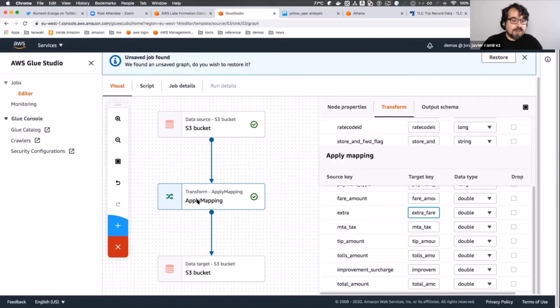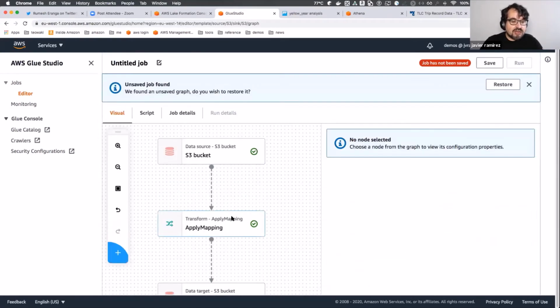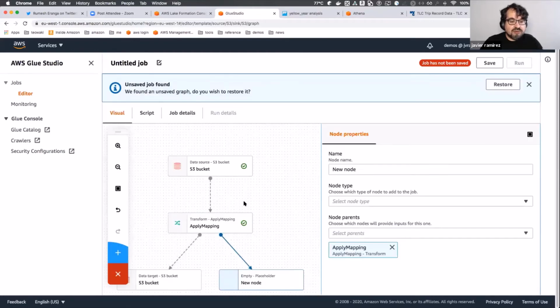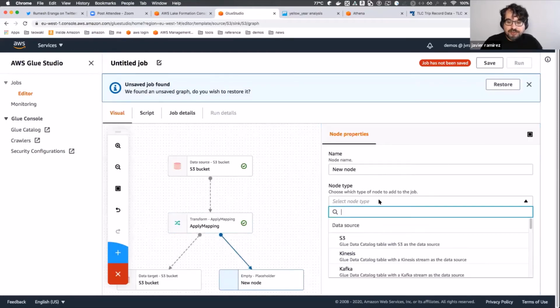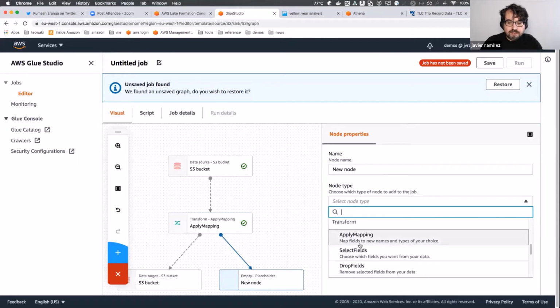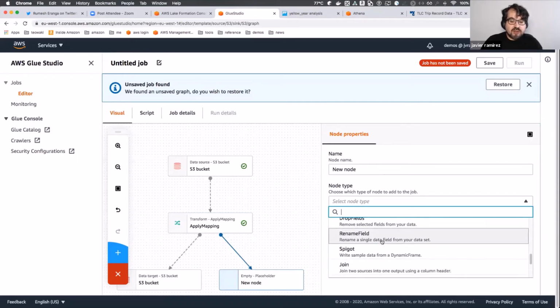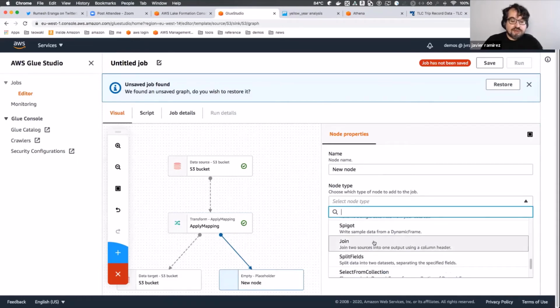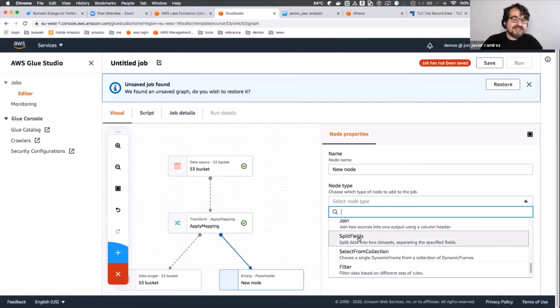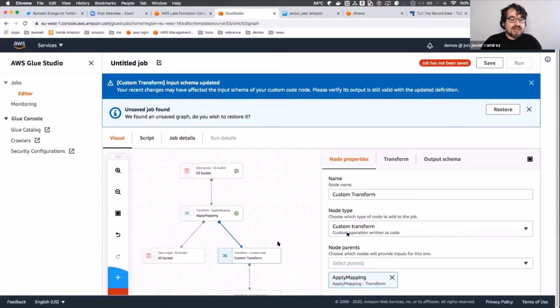They can be simple mappings like this one, or you could add more interesting transforms, like, for example, select only a few fields, or do a join between two different data sets, or just split a data set into two depending on the fields, or do a filter, or run any Python code to do a custom transformation. So you can do all these things visually.